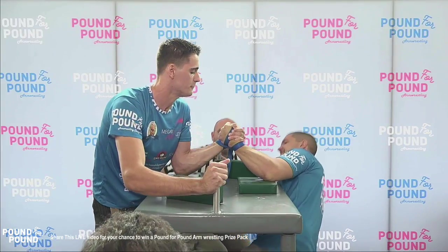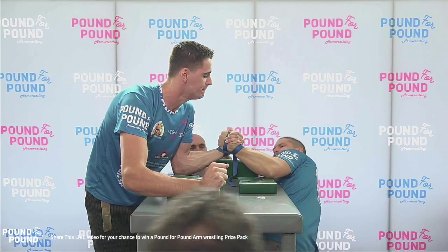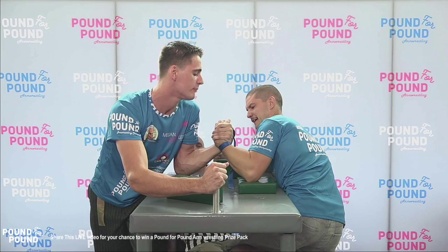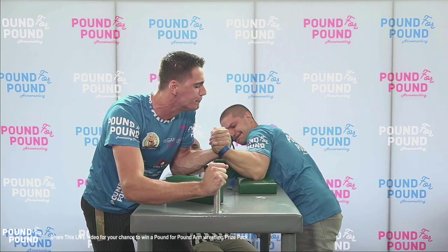Through the rotation, Jordan Davis gets the victory. Now let's have a look at some of the critical moments of that first round of the super match. You can see Mickey Lonsarovic on the right of screen was definitely the offensive arm, looking for the early victory. Jordan Davis was able to put a stop on through the hand control.